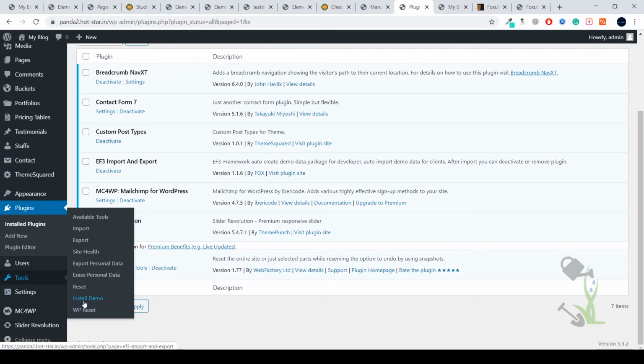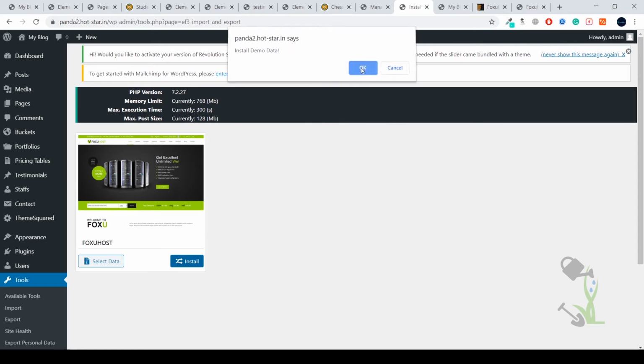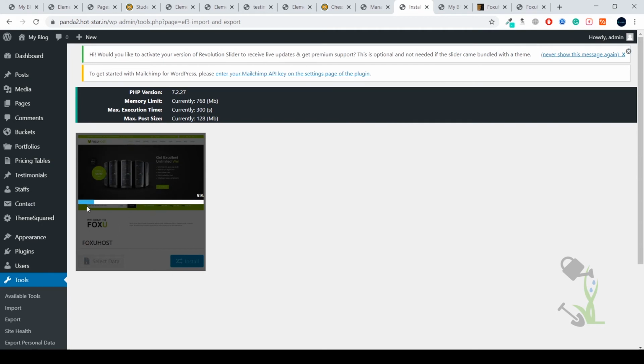Click on this, and here you will find a demo. So let's install this. Okay, once you click on the install process, I click here and okay. So as you can see, the installation is starting, and it might take a couple of minutes. You just have to go and grab some coffee or snacks or something like that. Just sit back, relax. It will be completed within a couple of minutes. Then there will be a completely new website in front of you. Let's wait for the moment.